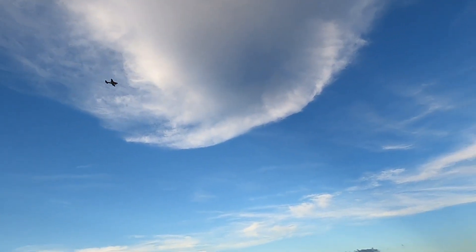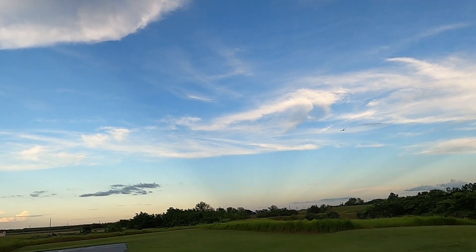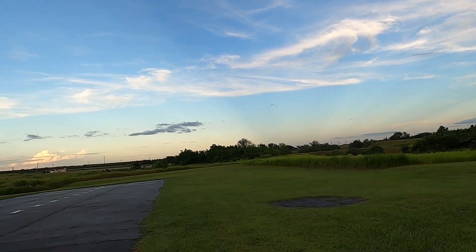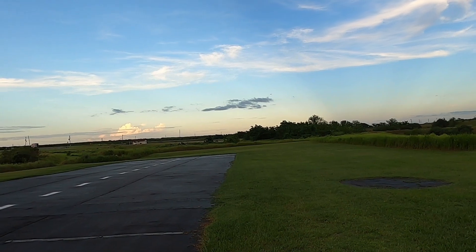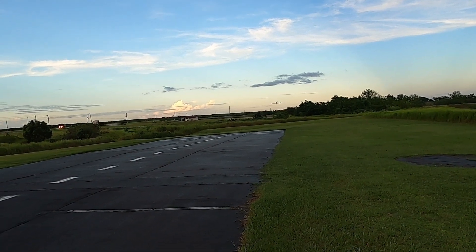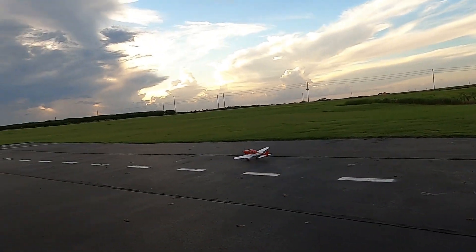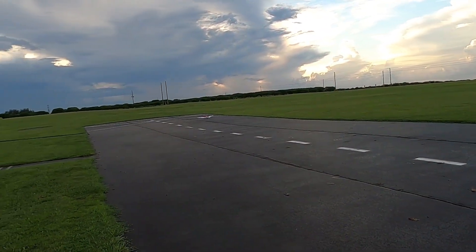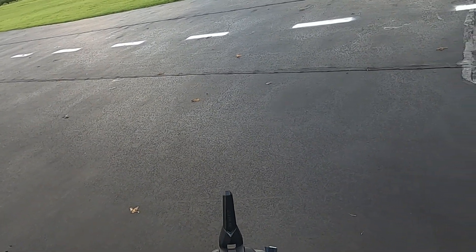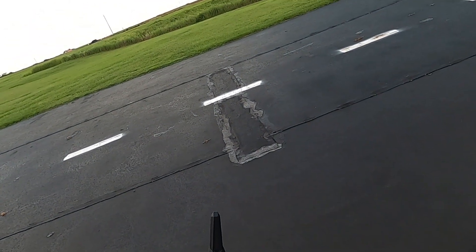Takeoff flaps, landing flaps — all right. This is definitely in my top five favorite planes to fly. It's an elegant plane, it's got just beautiful lines about it. I love the blue and white one too — it was a beautiful plane. All right, let's get turned around. Let me go into my flap mix and go just a little further down.